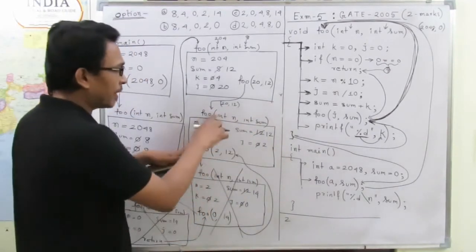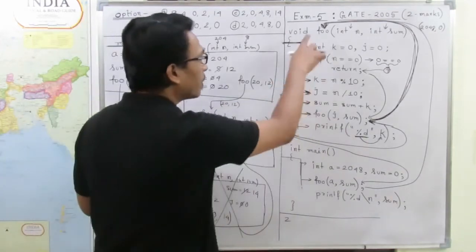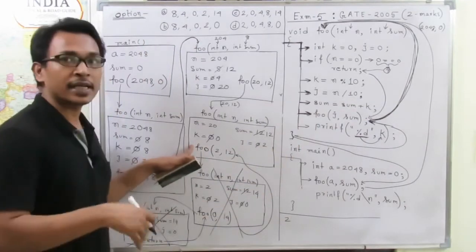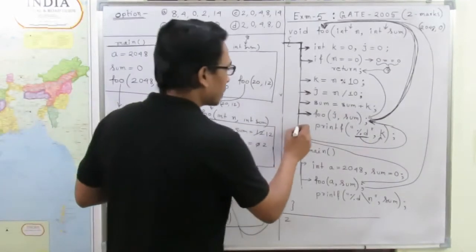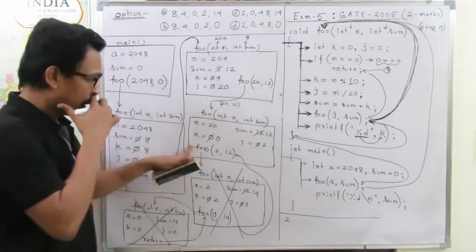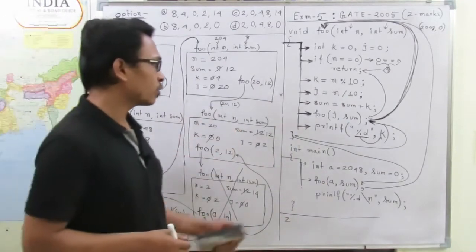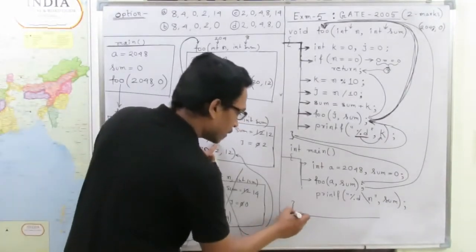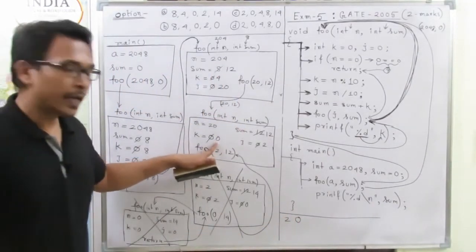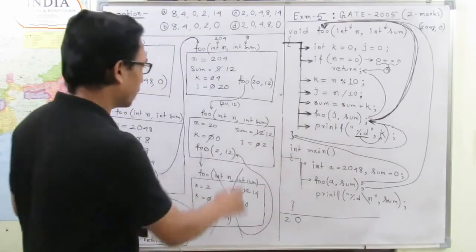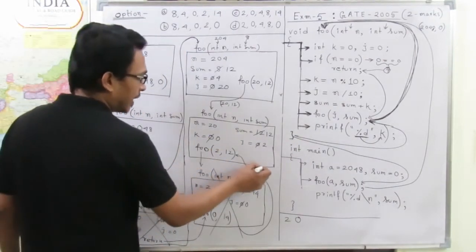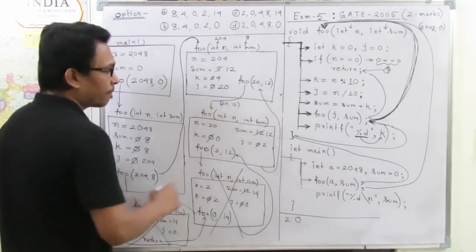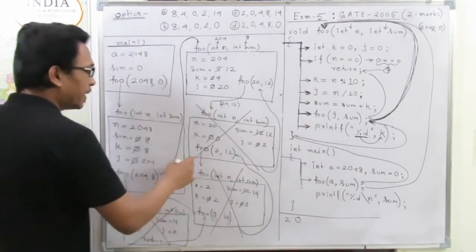We are in this particular foo instance, that means in this particular code segment, and we are in this particular instruction. Now what is the next instruction? The next instruction is printf, this one. So in this particular memory instance, what is the value of k? The value of k is 0. That means it will print 0 next. Now again the closing brace is encountered. That means from this particular instance also it will come out and go back to the previous instance. So now this memory will be deallocated.